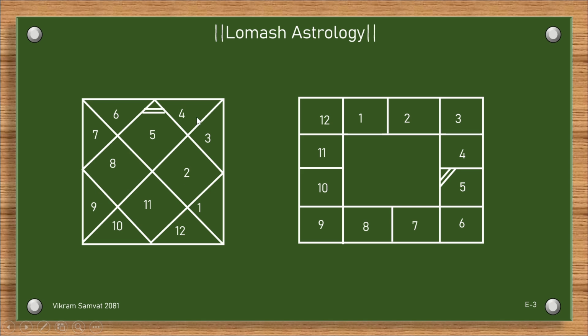Okay, so if I ask you what number is in the fourth house, we'll start counting from the lagna or ascendant. So 1, 2, 3, 4. So the fourth house contains number 8, which means the Scorpio sign. What sign, or zodiac sign, or Rashi, is in the 10th house of this horoscope or birth chart? We'll start counting from lagna: 1, 2, 3, 4, 5, 6, 7, 8, 9, 10. So the 10th house has Taurus as a sign.